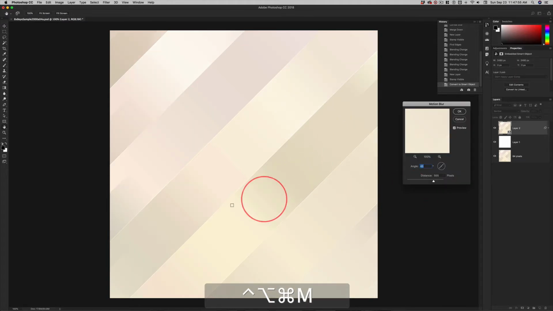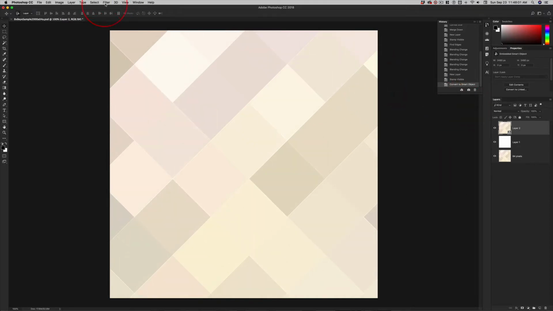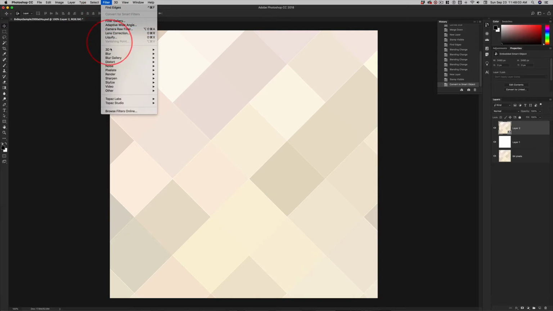Okay, look at what just happened. You see that? Okay, the motion blur, and you get this under blur filter, and I'm going to show you the shortcut and explain why I did it. Where is it? Under blur. There we go. Motion. And you can see I've got radial, Gaussian, and motion. These are the 3 I use more than any others.